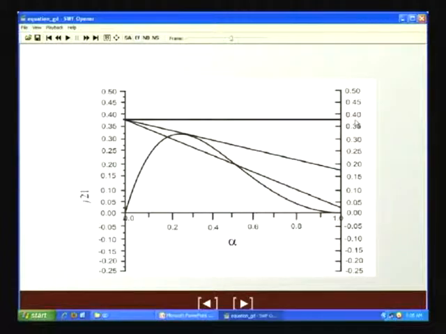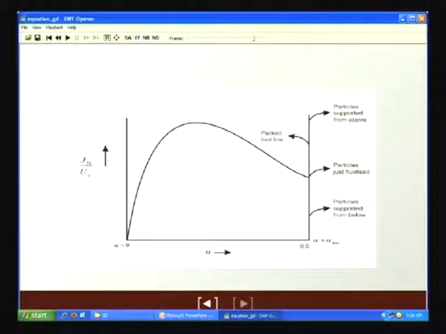Constructing this straight line is not at all a problem. Constructing this curve is a problem. We need to know data on u infinity and n. Apart from this particular curve, we find that if we exploit the points of tangency for different values of alpha, then we can construct this curve from flooding data. So, if we have flooding data for different values of alpha, then also this curve can be constructed from the flooding data.